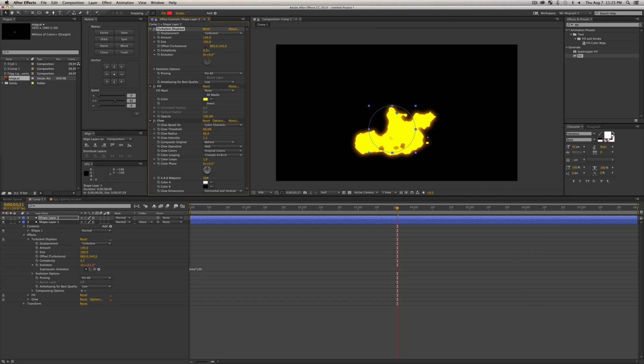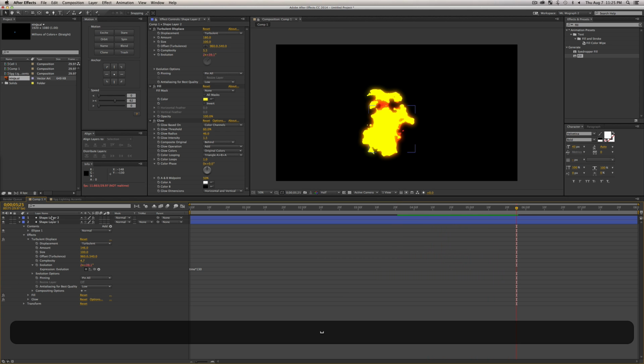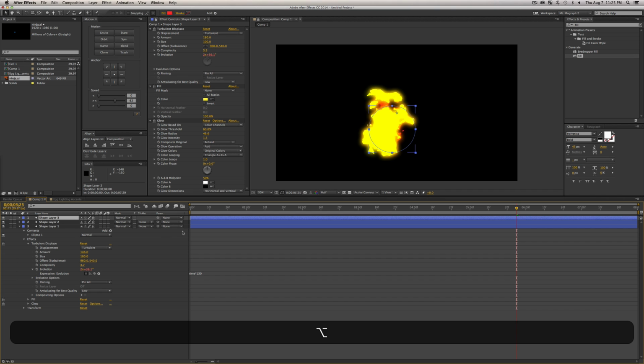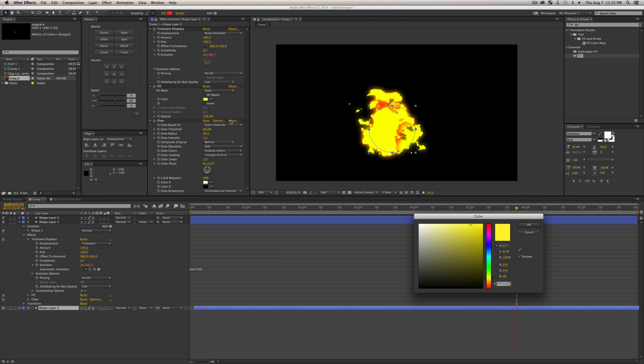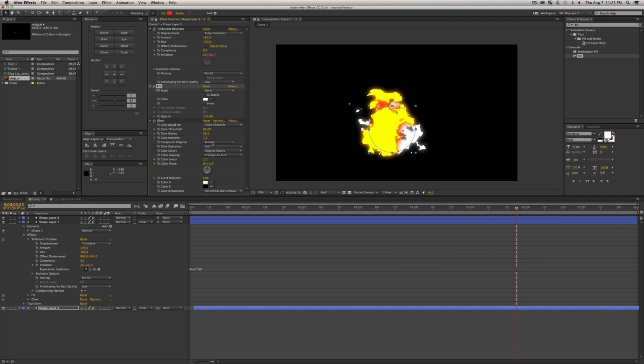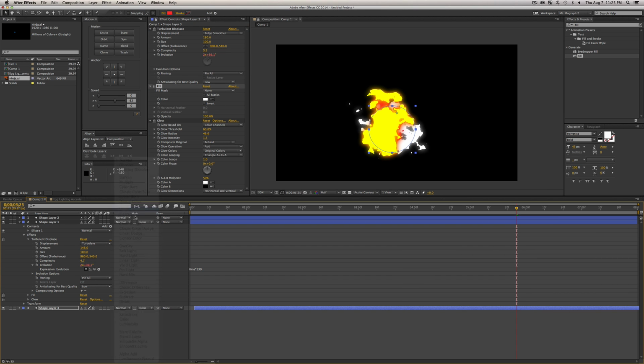And what you can do is turn your complexity up a little bit, and you can also turn your amount up a little bit. And now we're kind of getting this very cool looking organic fire effect. And you can just keep stacking this as much as you want. You can even stagger this layer here, switch it to some other effect, and then maybe set this behind here. You can set this to white. I don't know, at this point I'm just kind of clicking around. Maybe set this to add, and it should start to really pop here.